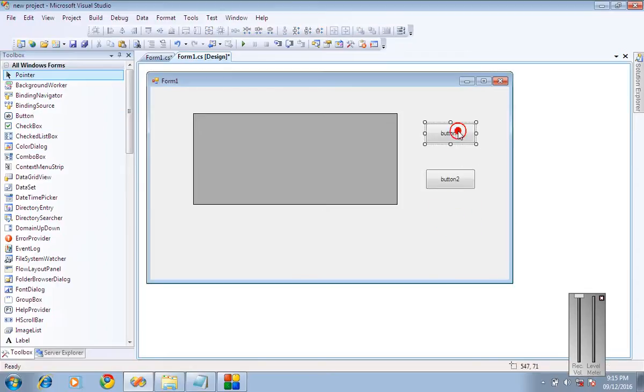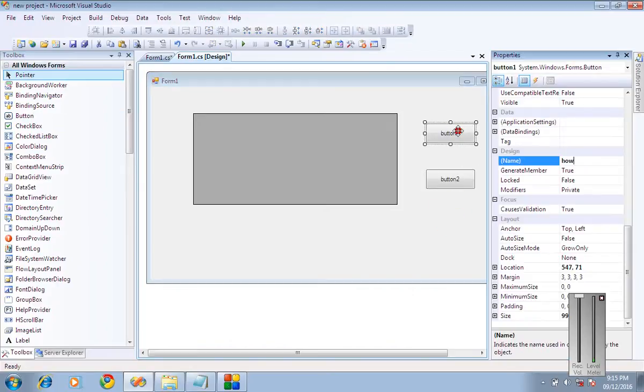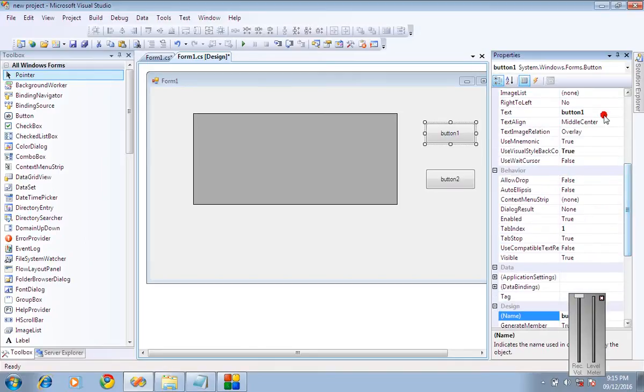Now I am changing my button name. So go to properties, that you are finding that text as button 1.